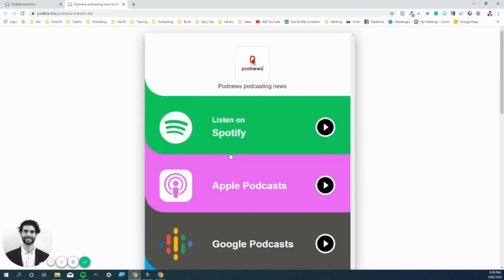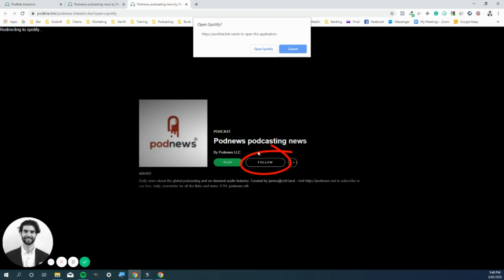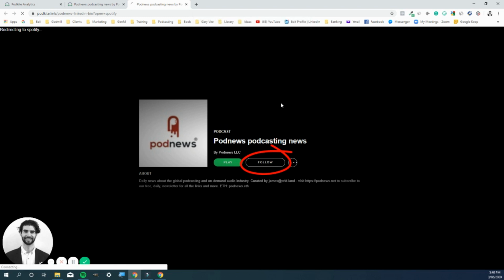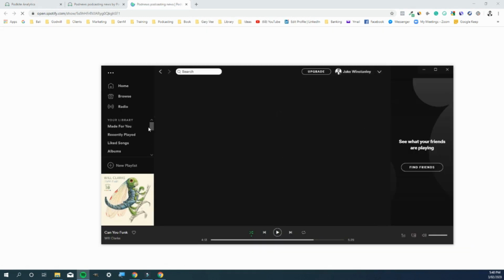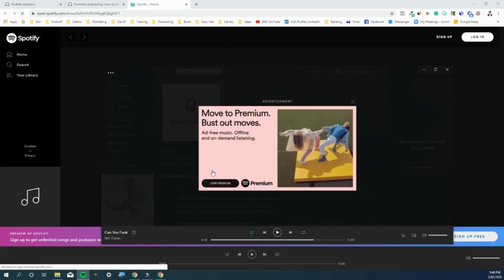And I'm just going to go through clicking on these and what that's going to show. So if you're on Spotify first, you click on Spotify, and it's going to come over to a quick little call to action here to show people where they can subscribe or follow, and then they're going to open on the player. It's going to open straight up in the player and be there ready for them to go, just like that.